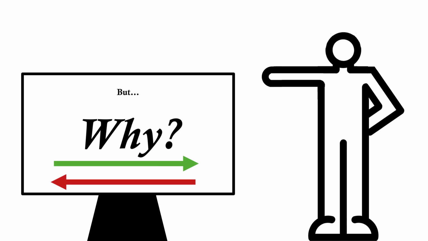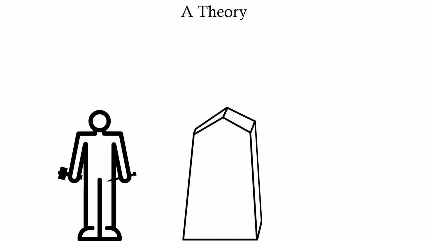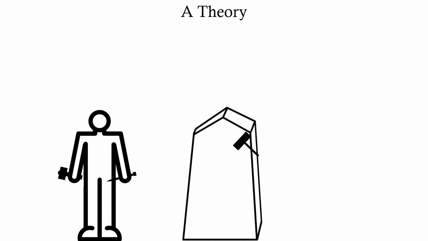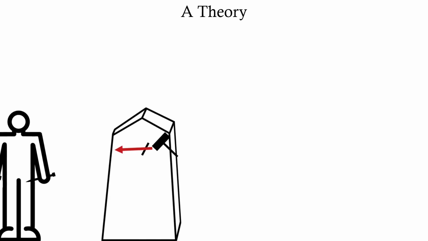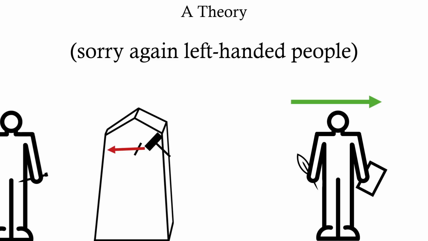The answer is, we don't know. One theory is this. When people were mainly writing on stone, it would be easier for the majority of people, and by that I mean right-handed people, to hold the hammer with the right hand and the chisel with the left, thereby naturally leading people to keep writing leftwards. When people switched to using ink on paper or animal skin instead, it was easier for right-handed people to switch the direction of writing to avoid smudging the ink as they wrote, a problem left-handed people still know today.